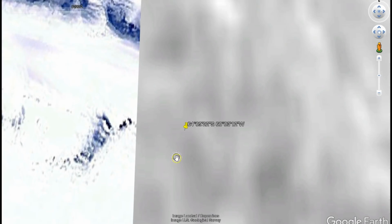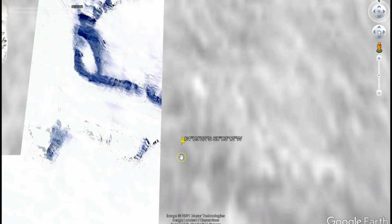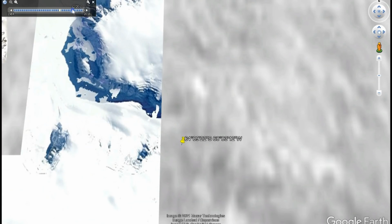Anyway, so let's delve into this and go back in time. Right now, I'm at 2016, and this is the last image from the Antarctic in regards to Google Earth imagery. But if you go back in time, you can still see, as I'm at 2014, the imaging has not changed whatsoever, but we're backing it up. 2013, we're going to keep going to 2012. Now, look at this. They're really wanting to shade this region out. To the left, very clear, but wait till we get to the object that has been discovered by Luther.